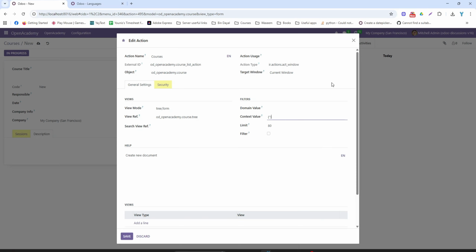But you need to use the keyword default, and then the name of the parameter. For example, I want to set the default name here, Odoo discussions, like this, and just save it.